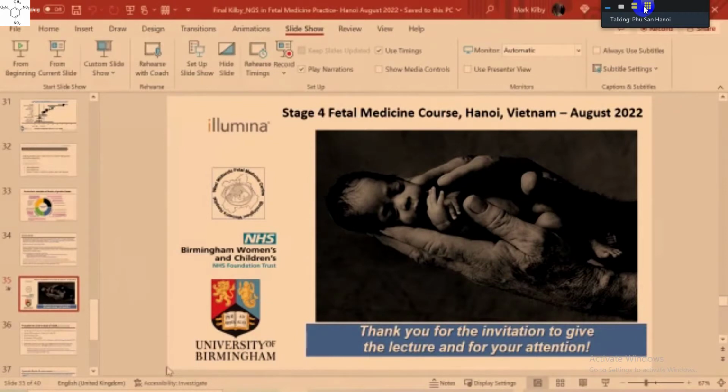I think already in your healthcare system, you are starting in very selected cases to apply exome sequencing. So thank you for your presentation. And I have two questions for you. So the first one, can you tell me the differences about sensitivity, specificity, and accuracy between the microarray and the CNV generated by NGS? And can NGS replace microarray completely? The second question is that, in case of a VUS variant, what is your recommendation in counseling for the patient?